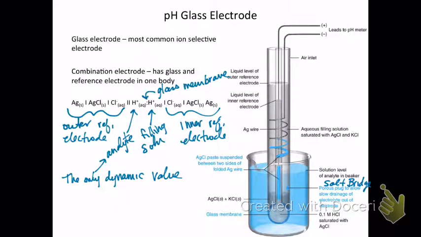You can see in the architecture, if you compare the line diagram with the illustration, you can pick out things like the silver wire, the silver chloride paste. You can see that there's a salt bridge, which they just have labeled as a porous plug. This allows transfer between the two solutions. You can also see the glass membrane is labeled. We have things saturated with silver chloride to make sure that chloride ion is not changing over time. And then you can use this electrode, as you have much experience with, to measure the concentration of H plus ions in solution.